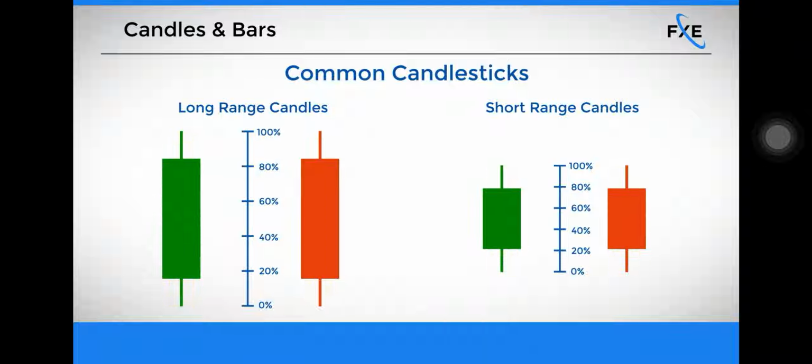Now, the best way to determine if the candle you are analyzing is a long range or a short range candle is by comparing it to the adjacent candles on the chart you are analyzing. It would be difficult to apply a scale to determine the length of candles because of the different time frames and trading instruments, but you can certainly compare them to previous candles, which will give you the information that you need to understand what is happening to the price of an instrument.